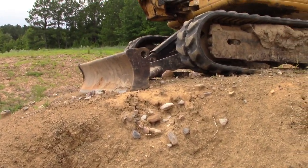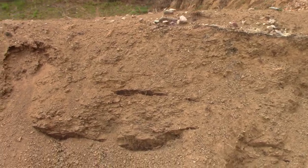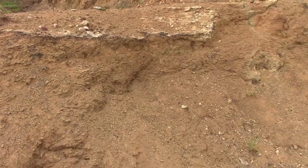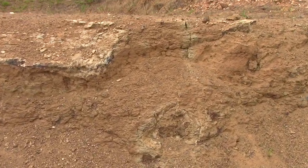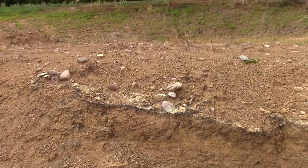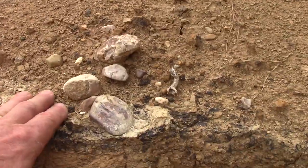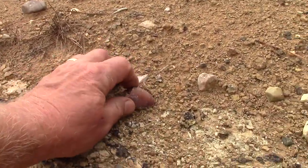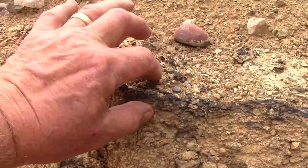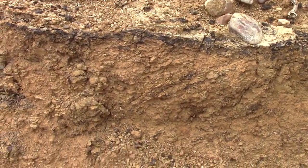There is a little layer of gravel on the top here — we'll take the gravel too in case there might be diamonds in it. This is still the hard volcanic ore right here. It's been weathered out in the weather for a while since we've dug any of it. The clay was on top of this, about three feet of it, and then we had a couple of inches of gravel — jasper, chert, chalcedony. And then we had a layer of what I believe is limonite goethite, and then below it the lamproite.